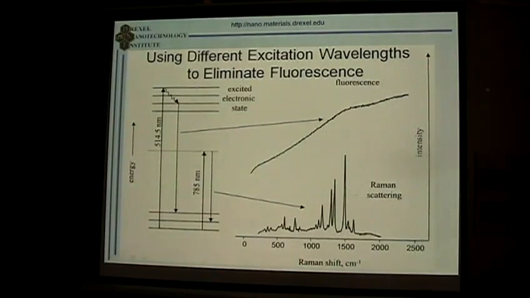So low intensity is the main problem of Raman spectroscopy. Well, this wonderful technique has another major problem. 90% of materials in the real world fluoresce. And the intensity of fluorescence is usually much, much higher than the intensity of Raman scattering, just because the yield is much higher. So what happens? You get a fluorescent background covering your Raman spectrum.